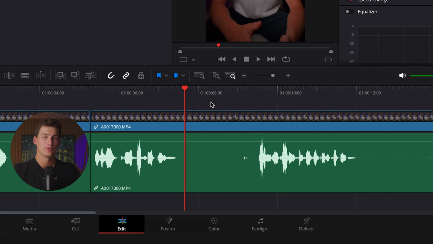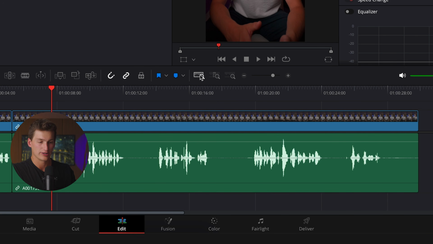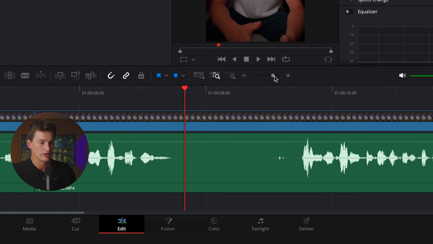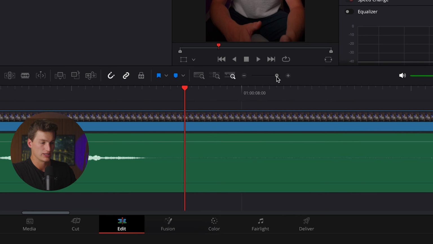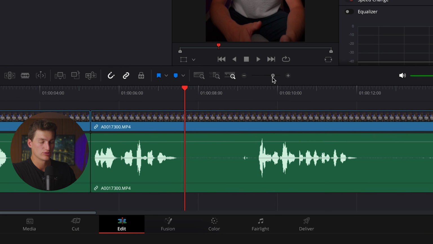A couple buttons that you will be using a ton when it comes to cutting and trimming are these 3 buttons right here. This first one, if I click this, zooms out and shows us the entire timeline. This next one, if I click it, will zoom in to the red playhead line. And this third button over here allows us to custom zoom all the way out or zoom in as much as we'd like. Using these 3 buttons helps a lot when we're trying to be really accurate on our cuts on the timeline. So using the cutting and trimming methods, I'm just gonna go through this video real quick and cut out the dead space.